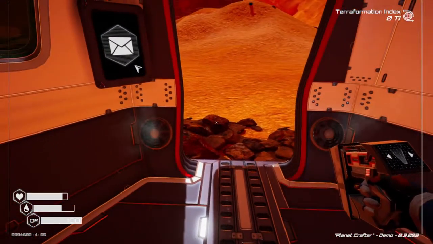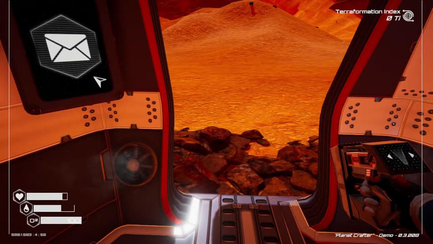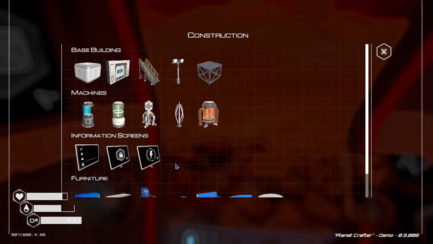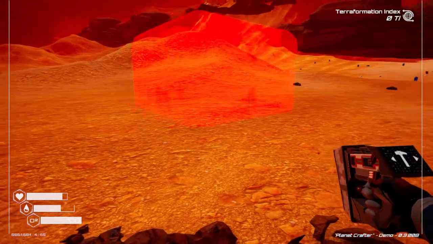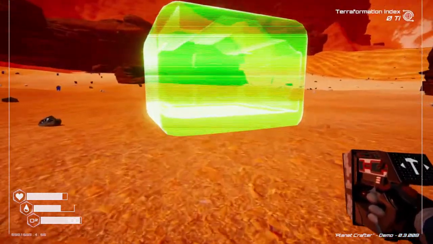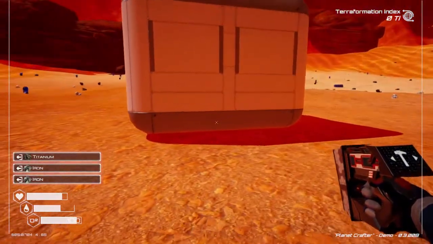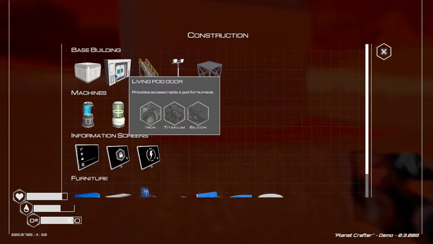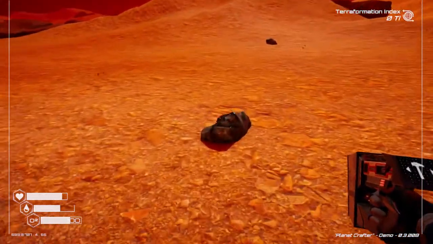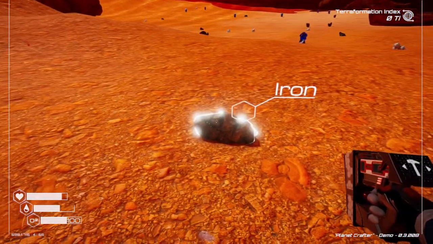Okay, so how do you build? R, E, W, Q? You build with Q. Okay, so a living room. Yeah, let's just park it out here real quick. Can we put a door in here? We need titanium, silicon, and iron.